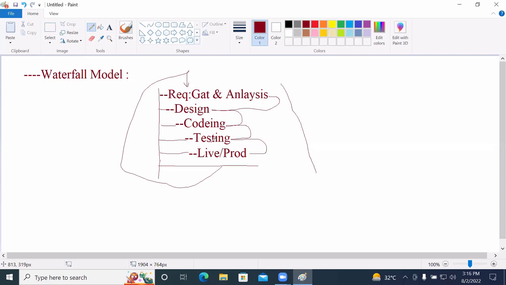Assume the developer is doing the coding. On which basis will the coding be done? Based on the design, or you can consider the requirement document. While developing the application, he identified some issue in that requirement.